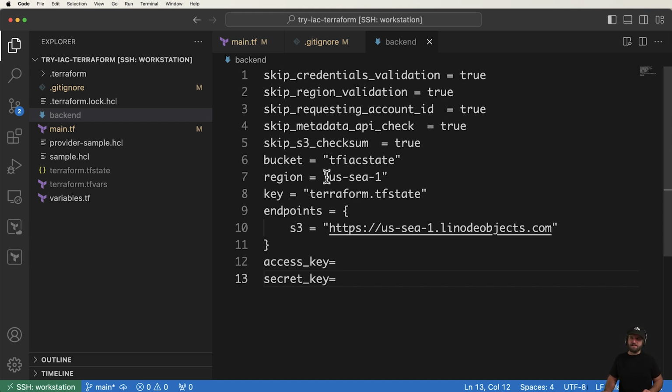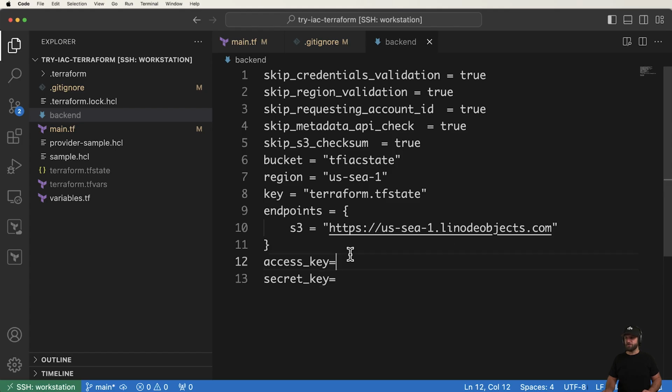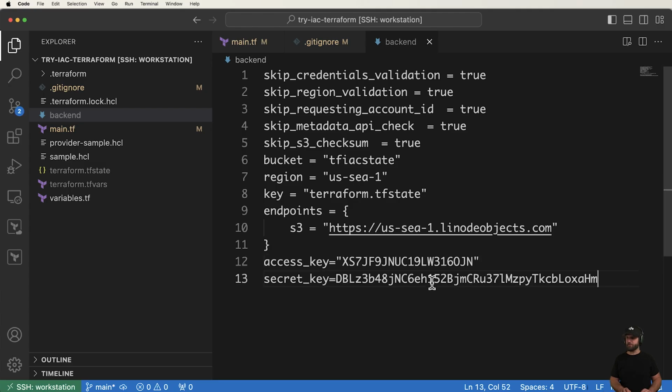Now, we could put other things in here because this is just going to add one file, but I like to keep it really, really concise. Every once in a while, I might have a Terraform bucket that has multiple Terraform projects in it, in which case I would do something like project name/terraform.tfstate. But the thing is, the actual naming process for all this is a little bit finicky at times, so I'm just going to keep it as straightforward as I possibly can. So next, we're going to go ahead and do our access key, and then our secret key. And of course, we don't want to share these at all, so make sure you don't.